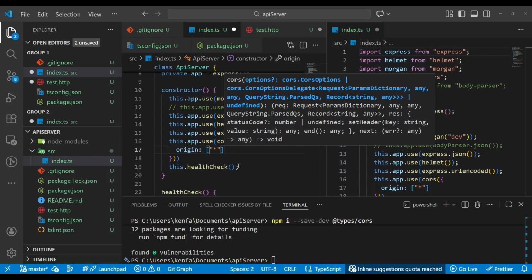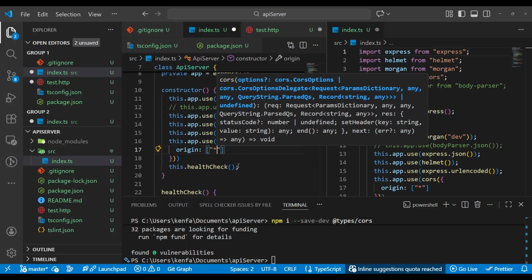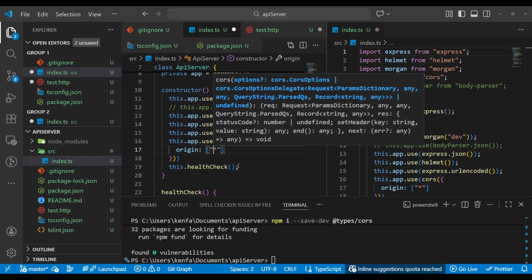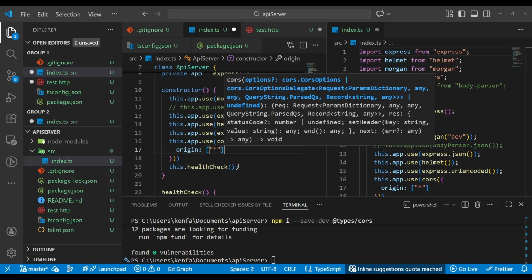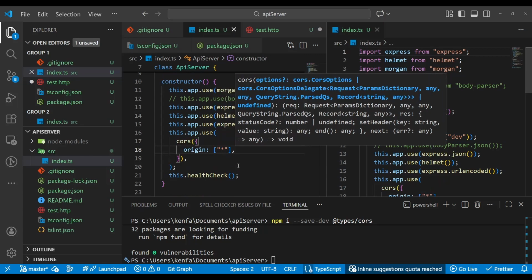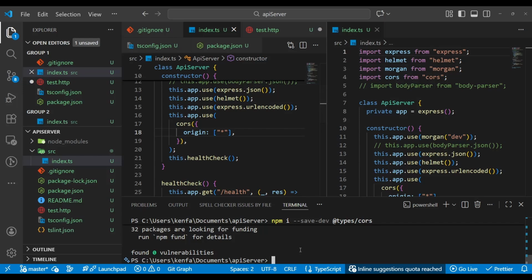For now, I'm going to allow everyone by putting down this star. This star represents any IP, any URL or address or server is allowed to perform requests on our API. And we are done. So let's start our server.